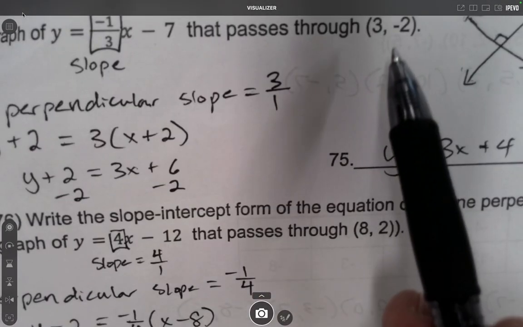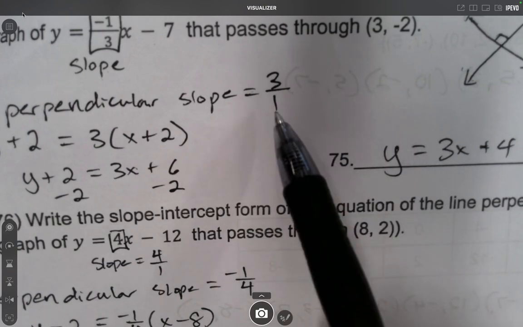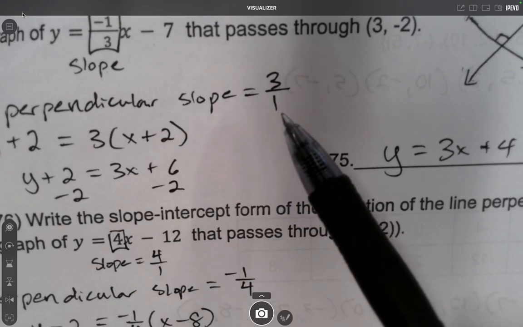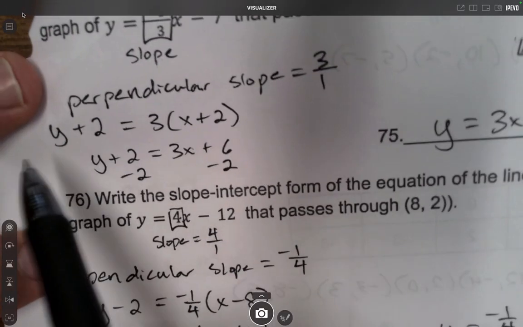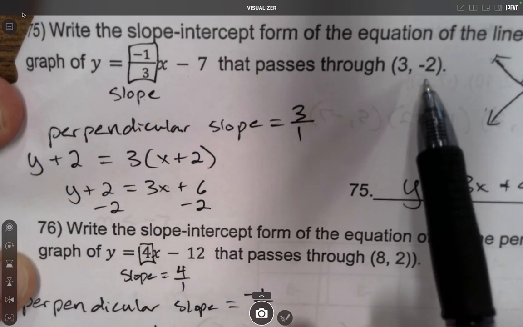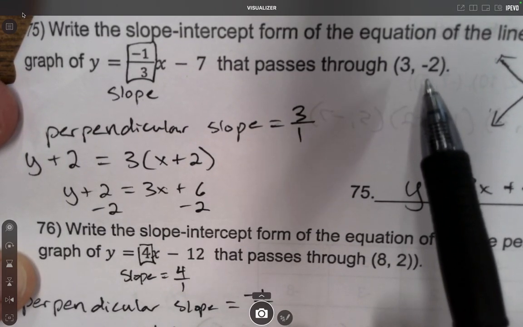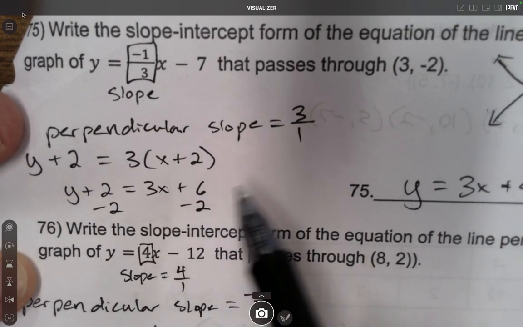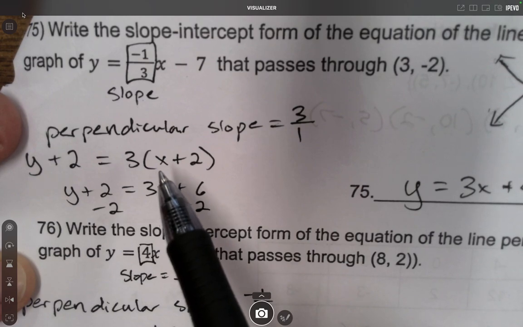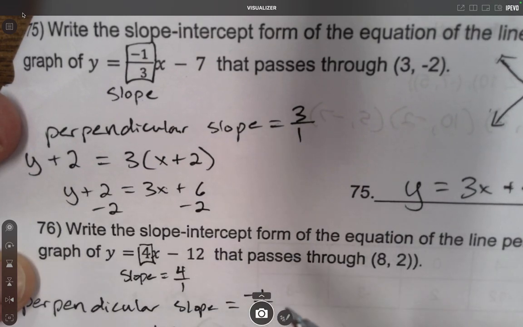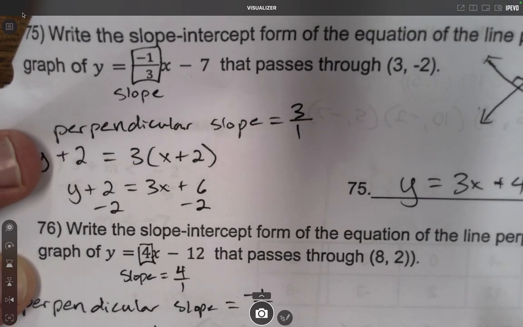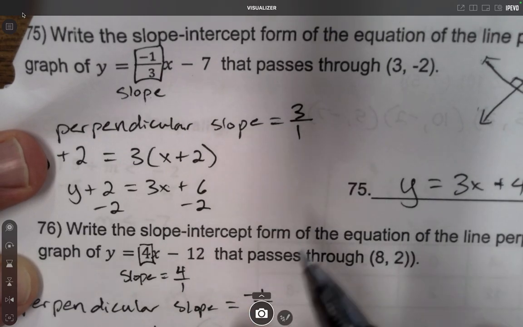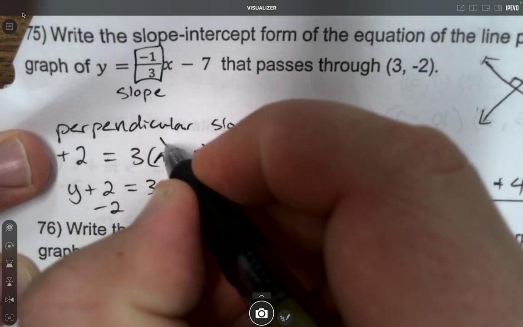So we have the point, 3, negative 2, and we're able to find the slope by flipping over that slope, the fraction, and changing its sign. So then we do y minus the y value. Y minus negative 2 is y plus 2 equals the slope, 3. You can write 3/1 if you want to, but it's just 3. X. Oh, I made a mistake here. Crud. Well, I'll fix it right now, just for you guys. So x minus the x value, which, as anyone knows, that's 3. So this should say x minus 3.